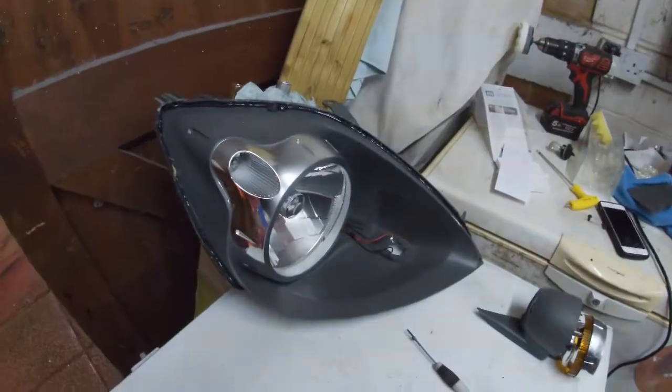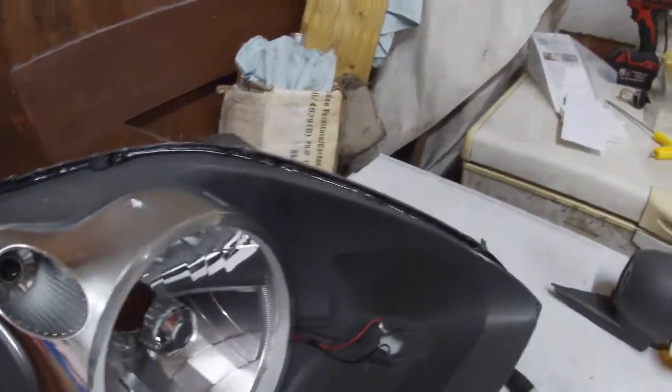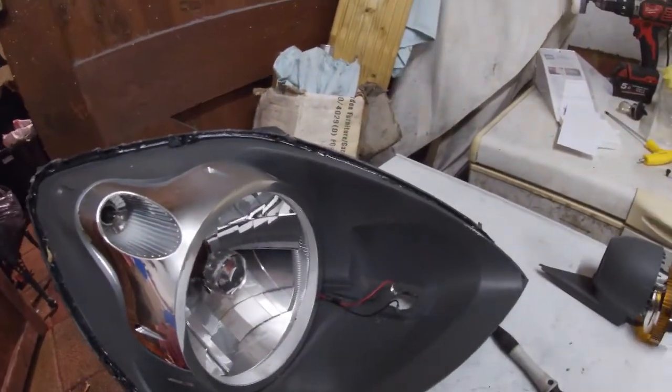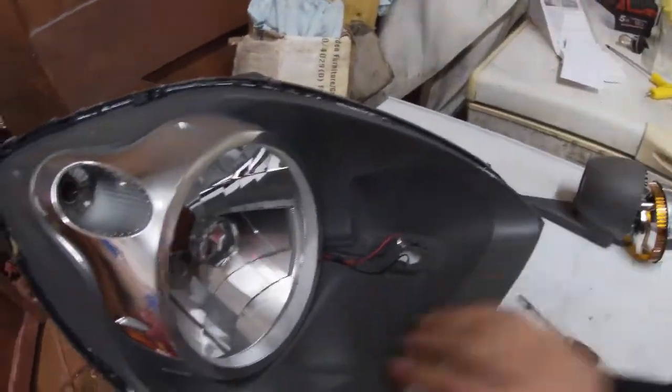So what you'll basically want to be doing is getting a hairdryer of some sort and heating this up and just prying around the edges, and there'll be little clip areas, and that will get the lens out. So once the lens is off, if you flip the headlight upside down, you'll have two little Torx screws here which will hold on this unit, as you can see, and then you'll have a Torx screw here.